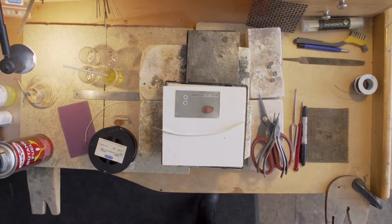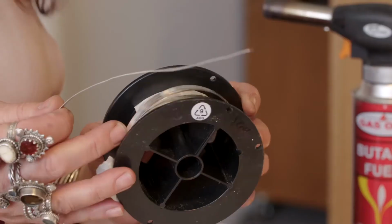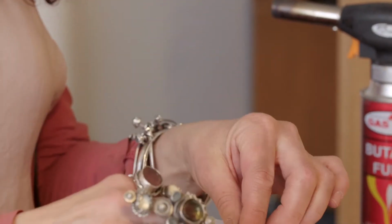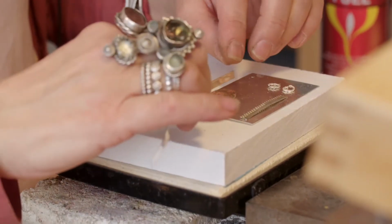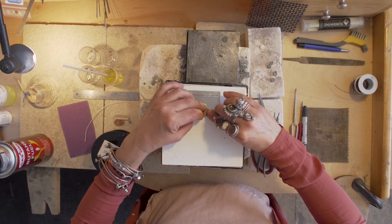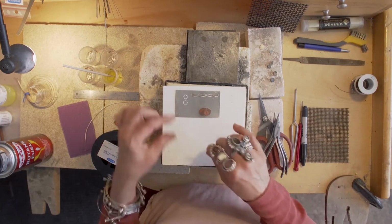So the one I'm working with today is actually a fine silver. I want to show you, this is the traditional silver to work with. I'm showing you this today just because the fold over is so natural and easy. The way that you will decide on the size of your bezel wire is when you lay this down, you need the lip to come slightly above your stone, so you can burnish this down onto your stone. So that's kind of the important thing.